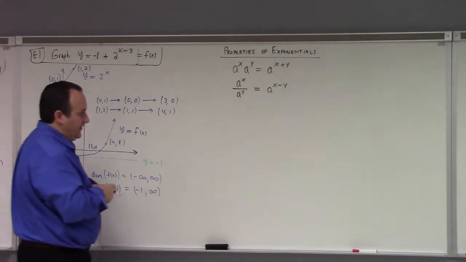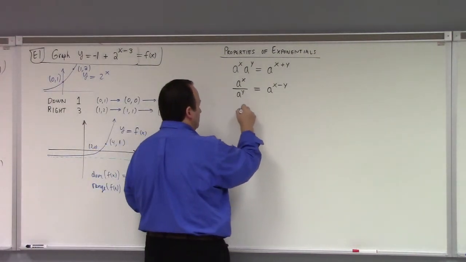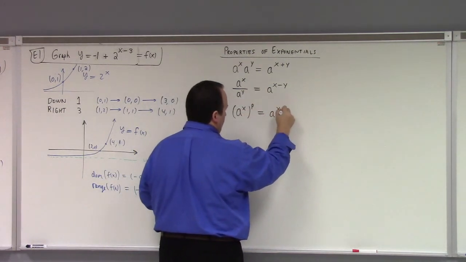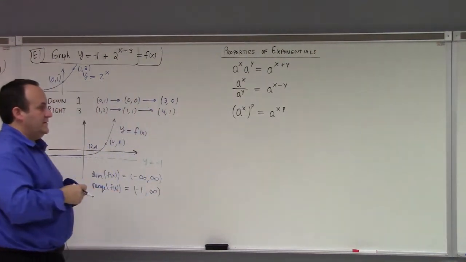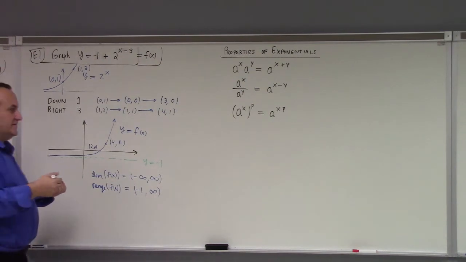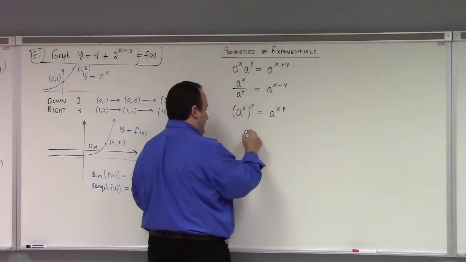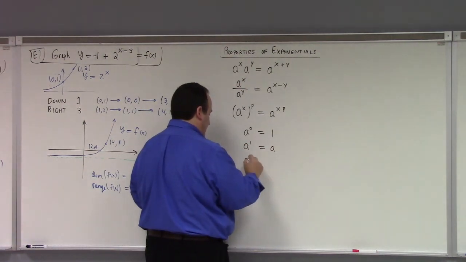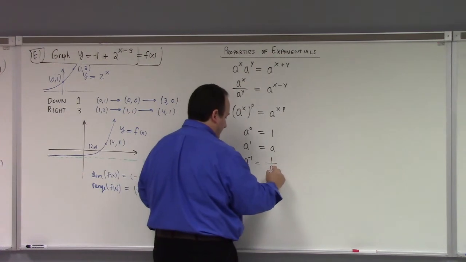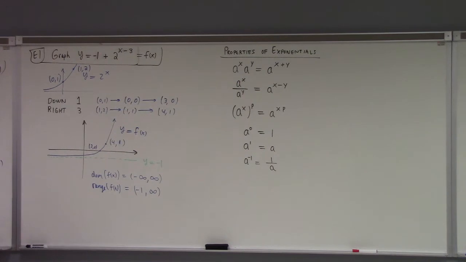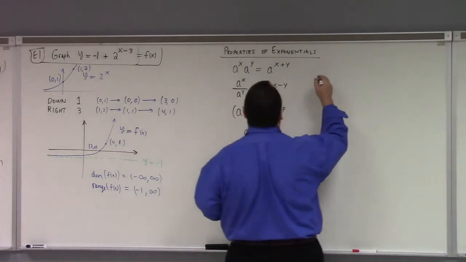We also have, if we have a to the x to, let's say p power, we get a to the xp, right? Like that, we multiply exponents in that sense. Also, there's some special cases, right? Like you guys know, a to the 0 is 1, right? A to the minus 1 is 1 over a, right? We're all good on these, yeah? So these are the laws of exponents that we need to work problems on occasion, yeah? We'll see that.